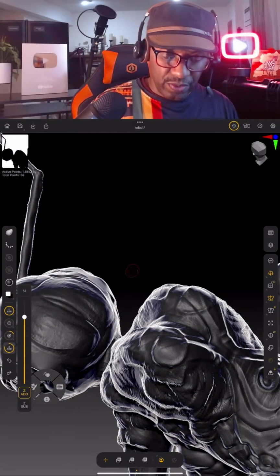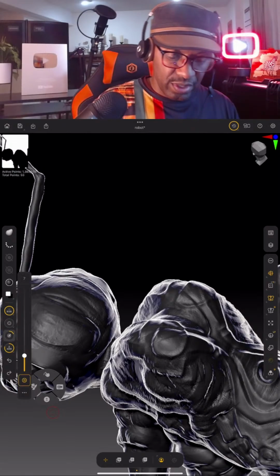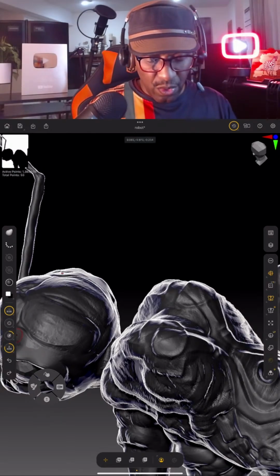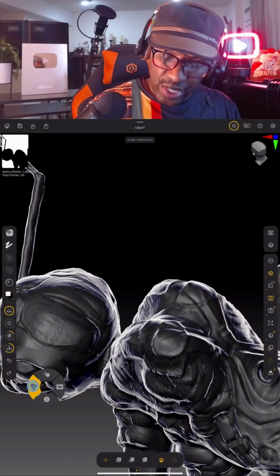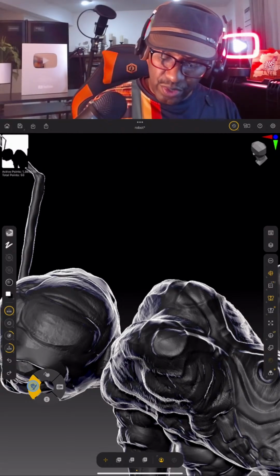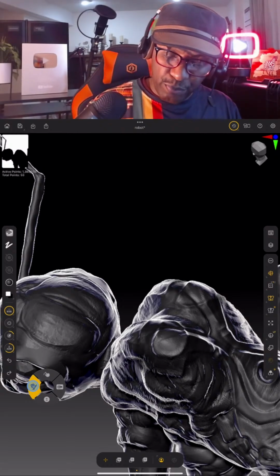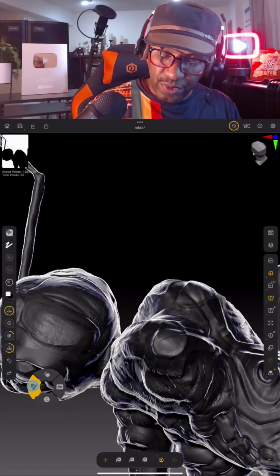Let me move this out of the way. And then hold down the mask and mask out this area right here. I mask this whole area so I can pull something out for the wings.